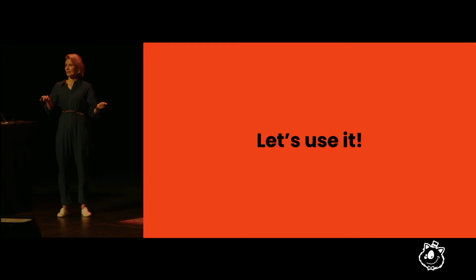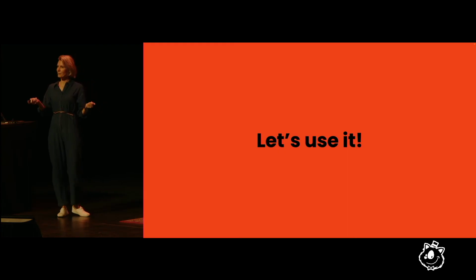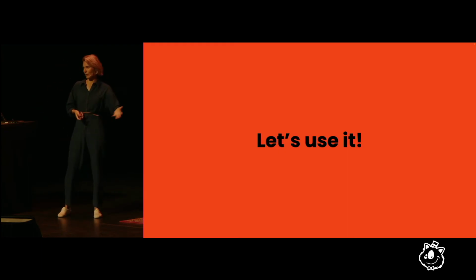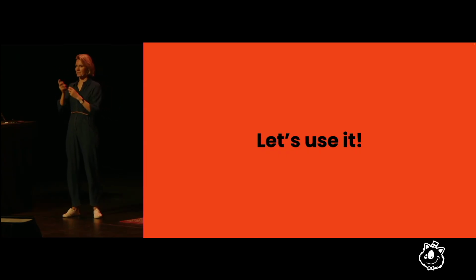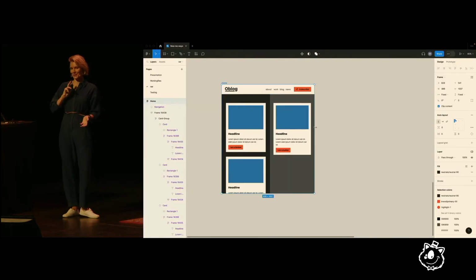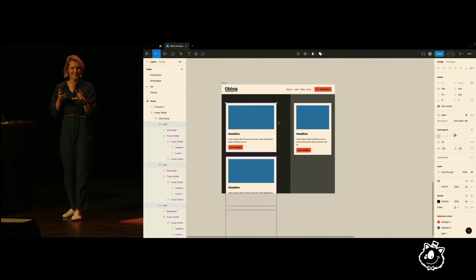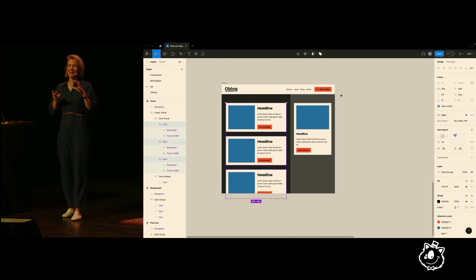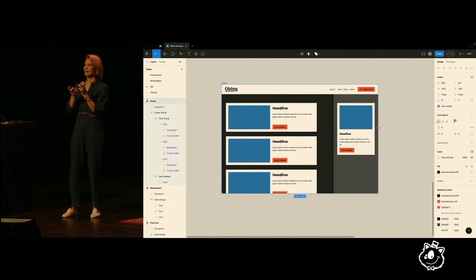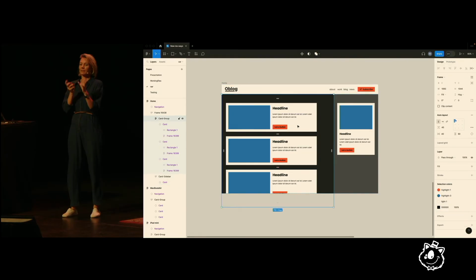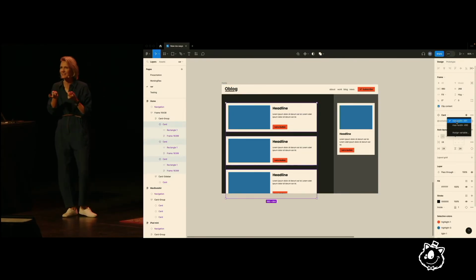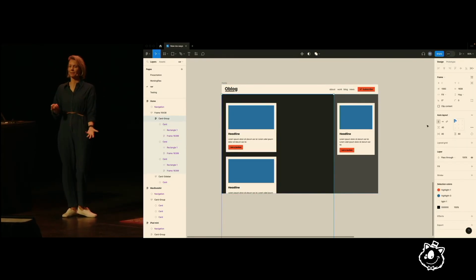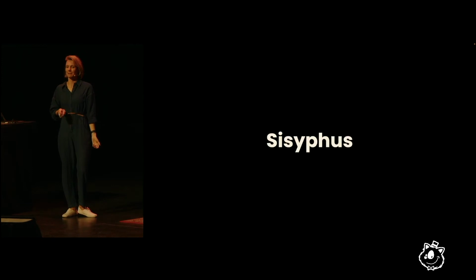So let us use it. You're going to say, great, it looks like we can set up these container query things. It looks like we can use variables, and we can use variants. We can set up these new fancy things. So let's build a design with it. Yeah, sorry. This is where the problem happens, because once we're adding this to our design, again, we have the problem we can't query. So we have to go in there, and we have to find the nested elements and switch them around and everything, and it's going to be messy.